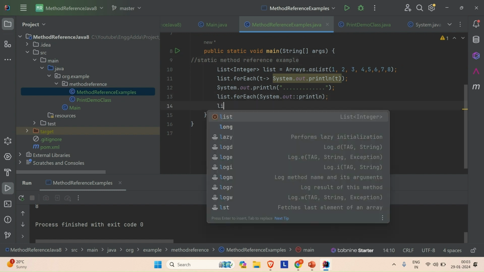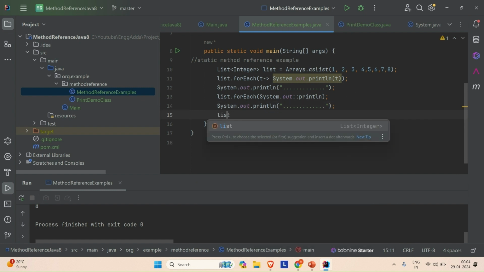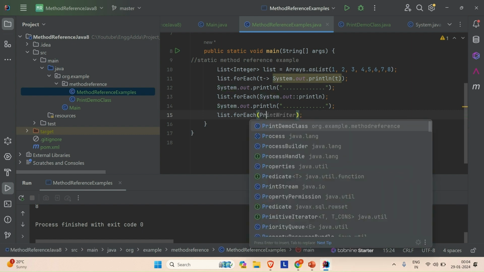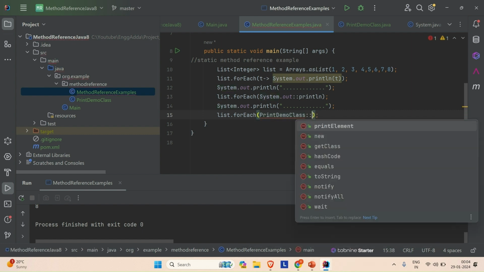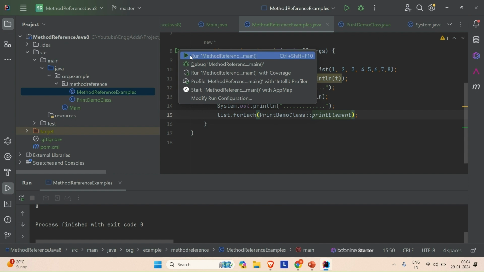First of all let me put one breakpoint here, and then list.forEach, and what we can do is directly call the static method of the print demo class. So just come here, PrintDemo class, and then printElement, and we are good. Now let me run this again and see the results.